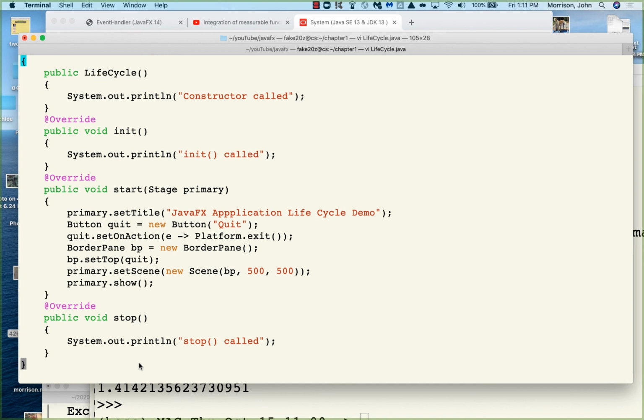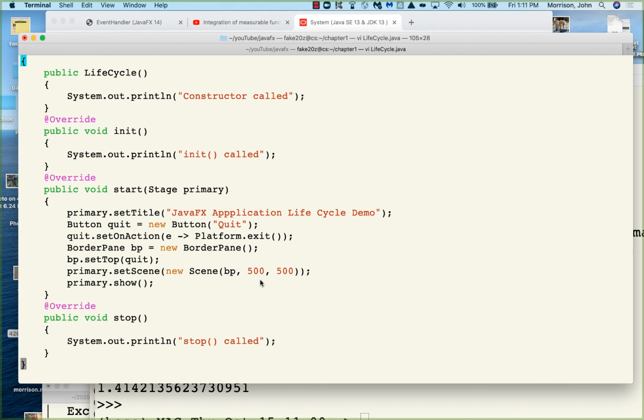So that's the life cycle of a JavaFX program, and all these little system.outs are showing you that all the different things are running. I didn't put one in here because the appearance of the window evinces the fact that start is running. So that's the life cycle of a JavaFX program.